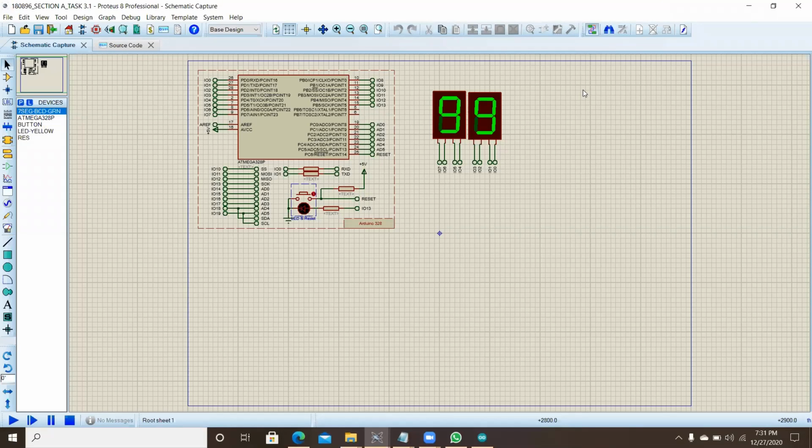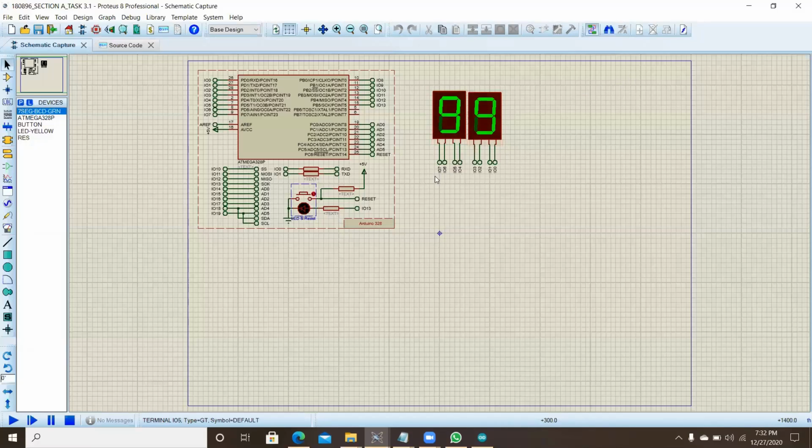Now I'm moving toward my third lab, which is Introduction and Implementation of C Programming on the ATmega328P, and its interfacing with 7-segment display and hex keypad. Before starting this lab, I'll tell you some benefits of C programming. It is much easier and less time consuming to write code in C than in assembly, and C is easier to modify and update. We can use the code available in function libraries, and also C code is more portable than other microcontrollers, with little or no modifications.